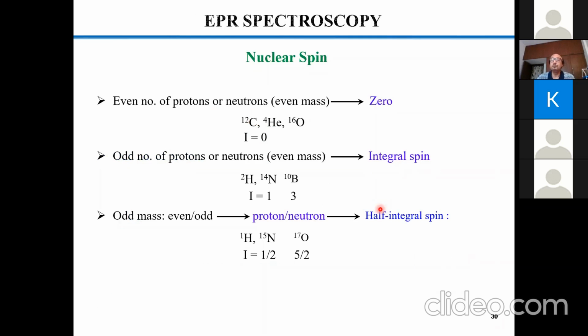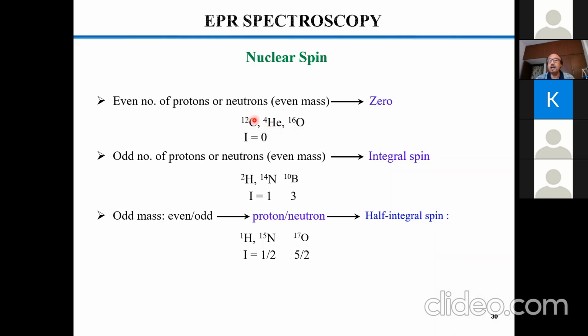Now, if we need to bring hyperfine and super hyperfine interaction into the picture, you have to have some pre-knowledge of what kind of nuclei would have the effective nucleus spin, right? You'll be getting it in any literature, on the internet, everywhere, that there are actually 3 kinds of nuclei. One is the even number of protons and neutrons. That means the mass would be even, with even numbers of protons and neutrons, say carbon 12, helium 2, 2, oxygen 8, 8. They have I equal to 0.